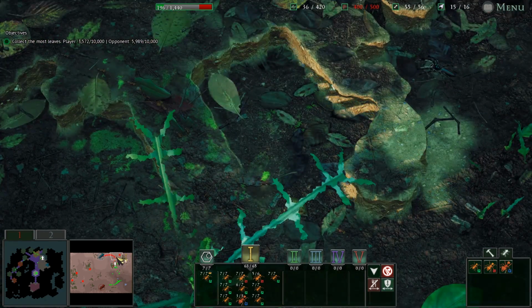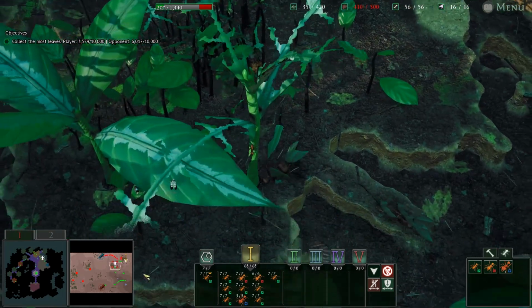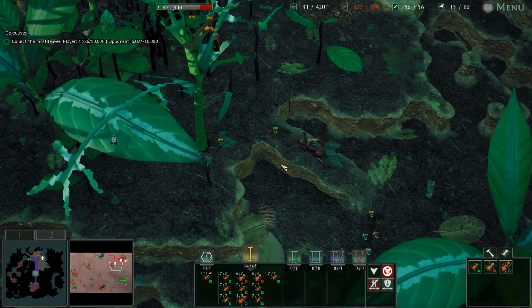Actually, we can probably hit them here, right on the ramp. I'm not sure it matters which way we go. We just want our ants to do what they do.